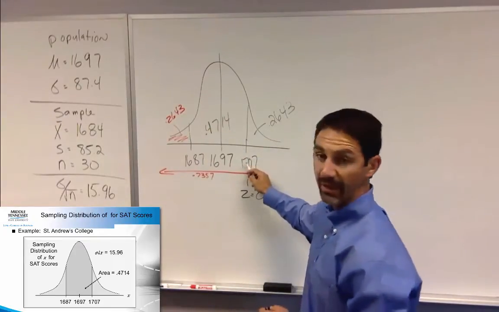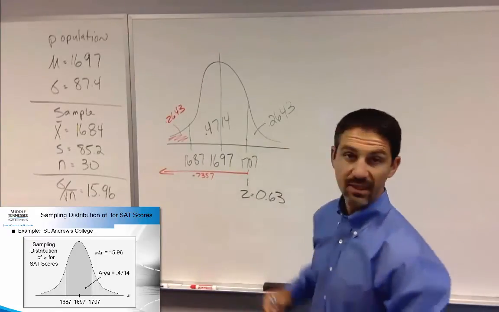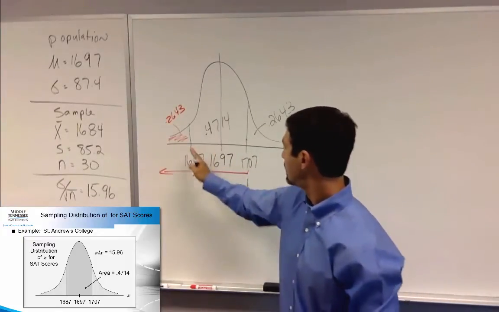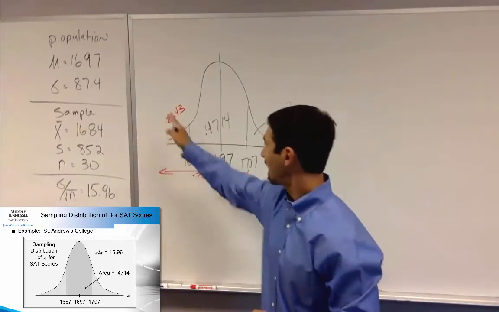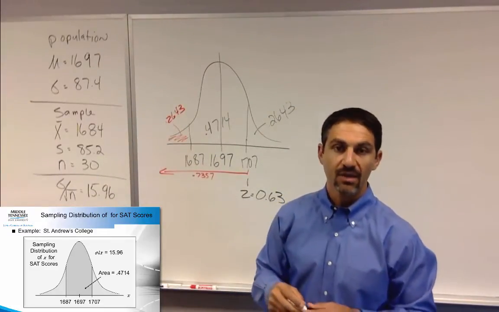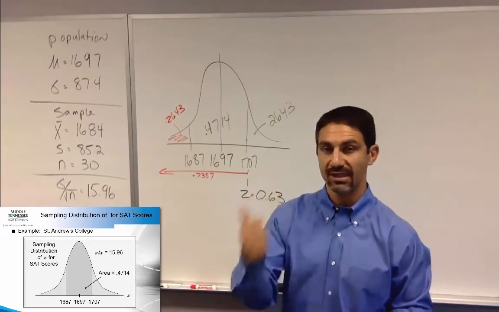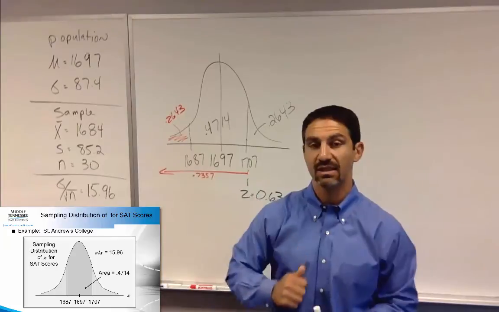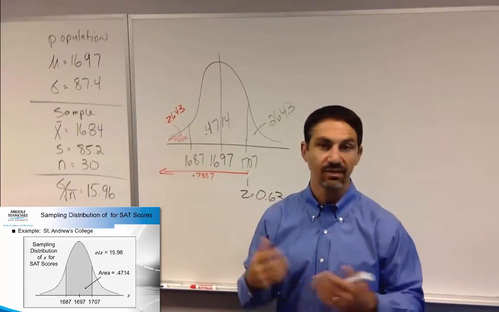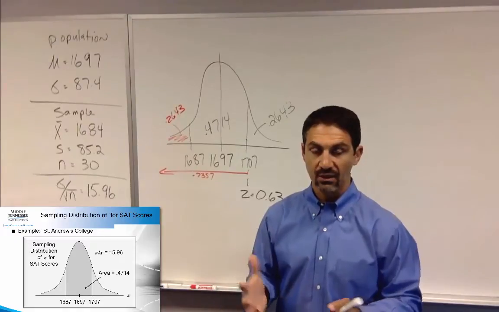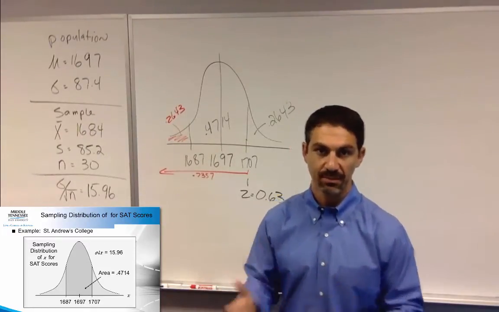So the probability of being greater than 1707 is going to be 26.43. Between the two is going to be that 47.14, and then less than that is the 26.43. So what's the real big difference here? Again, it's nothing more than using standard error instead of just the standard deviation. And then secondly, you're using the sample mean instead of just a value of x. So it's when you want to look at an entire sample and compare it to the population mean.